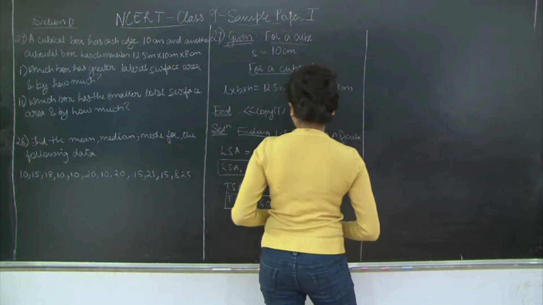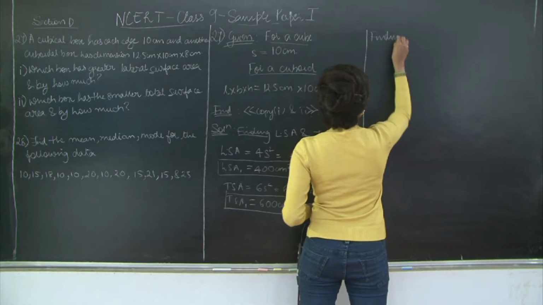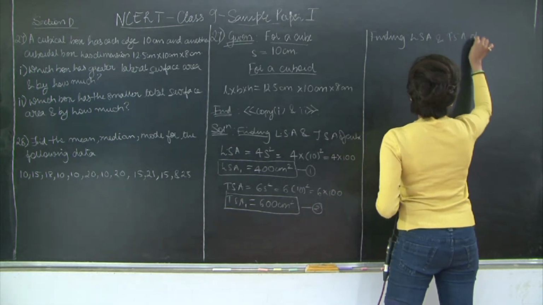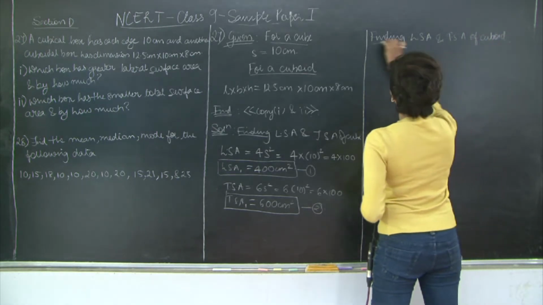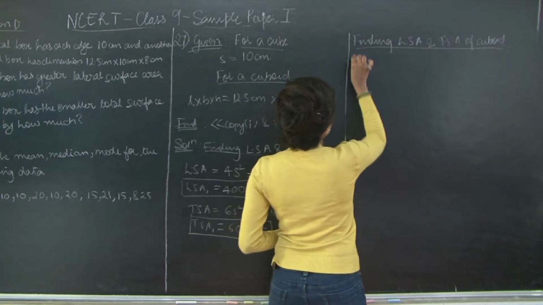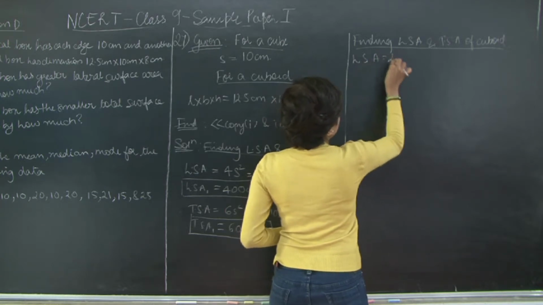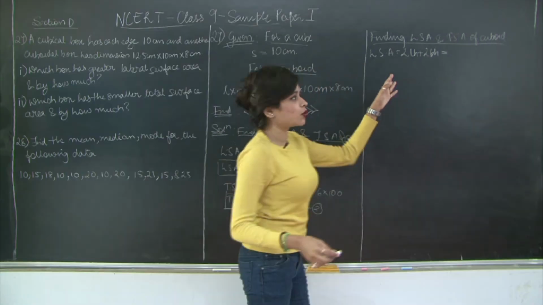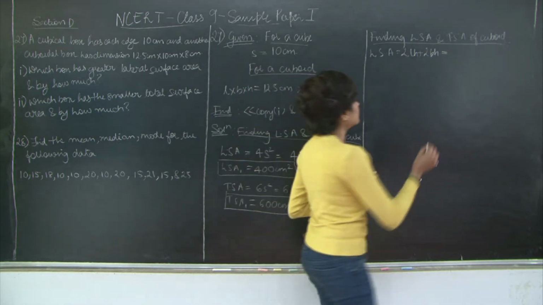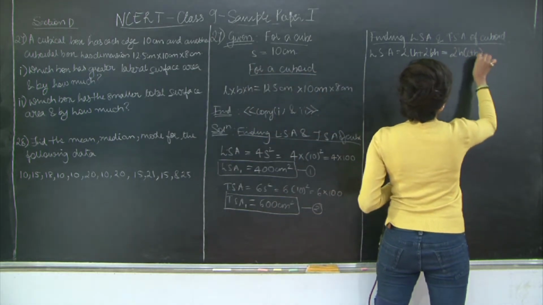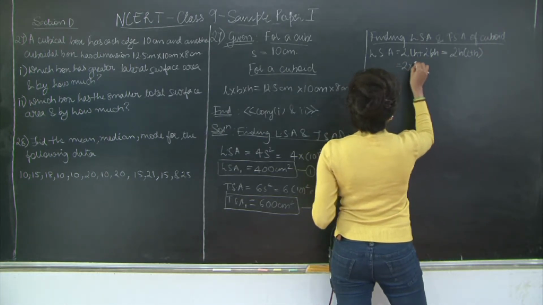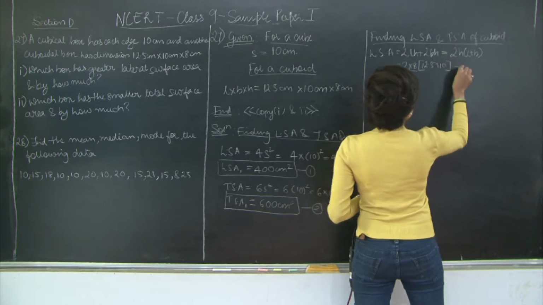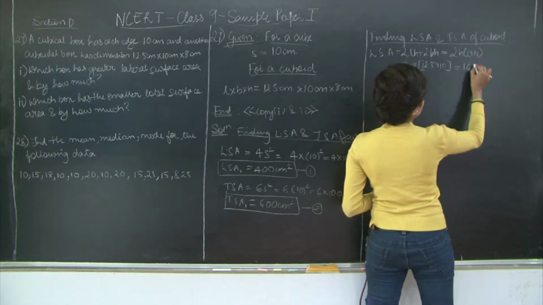So finding lateral surface area and total surface area of cuboid. Lateral surface area is going to be 2 times length into height plus twice breadth into height, because there are two surfaces that are going to have dimensions length into height and two which will have dimensions breadth into height for lateral surface area. So I am going to take 2h common and L plus B. Substituting these values, I get 2 into height, which is 8, so 2 into 8 and length plus breadth, so this is 12.5 plus 10. So this is going to be 2 8s are 16 and 12.5 plus 10 is 22.5.